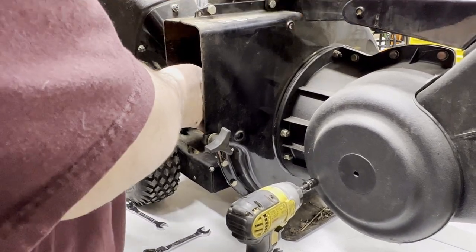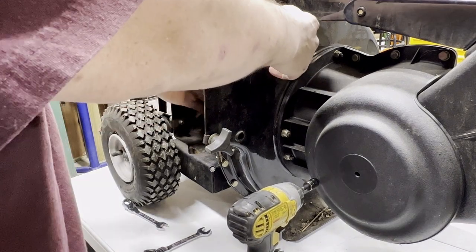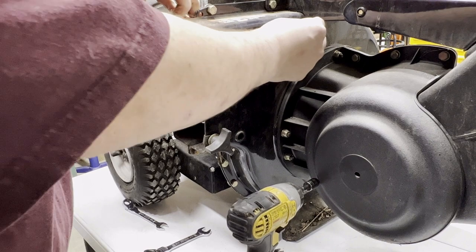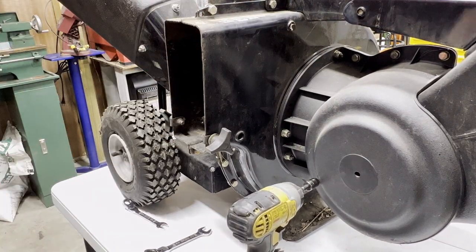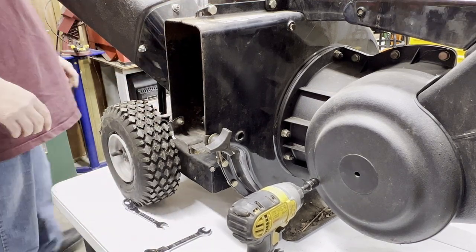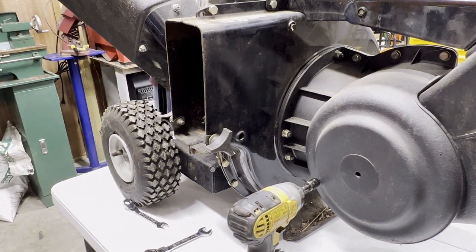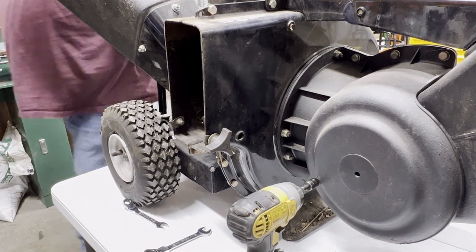Let's get some kind of bar up here that's not coming out. Maybe that's just something you can lift up easily if there's something stuck in there. But it feels like it's pressed in, so I'm going to leave it off of there anyway, at least to get my hand in there if I have to get to any bolts. And just for the sake of being safe and not being criticized, I guess I'll pull the spark plug away. I've got to put a plug in it and tune this thing up anyway. Might even take the carburetor apart and clean it.